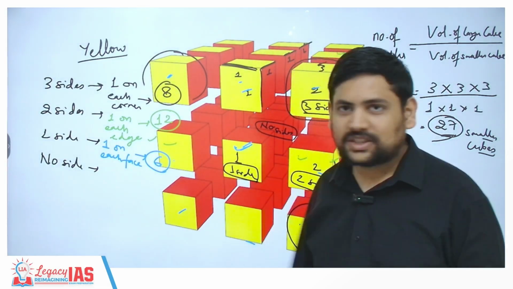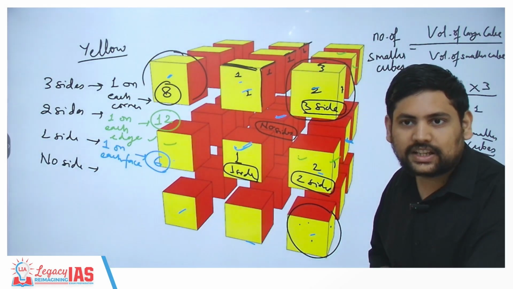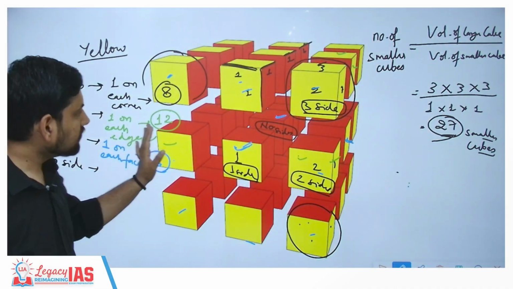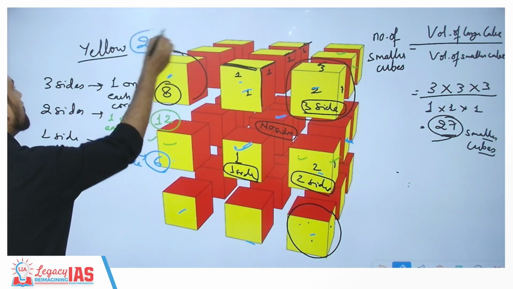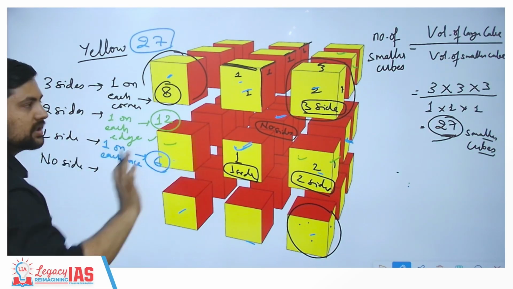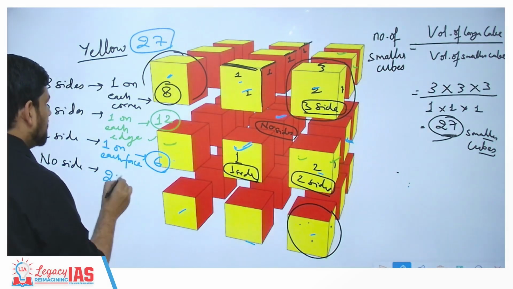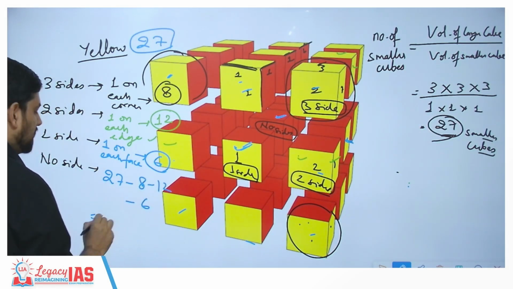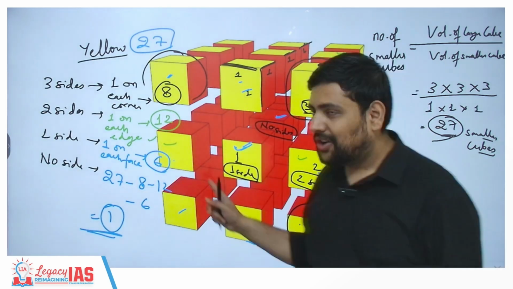Last is the one which is not colored at all. If you can see, this is the only cube that is not colored on any side. Also, another way of getting to this is basically just counting the total number. So the total is 27 smaller cubes. Of them, 3, 2, 1. This you subtract, and you will get the number of cubes which are zero side colored. So this becomes 27 minus 8 minus 12 minus 6. That is 27 minus 26, 1. So one cube will be no side colored. So this is how you do this visually.